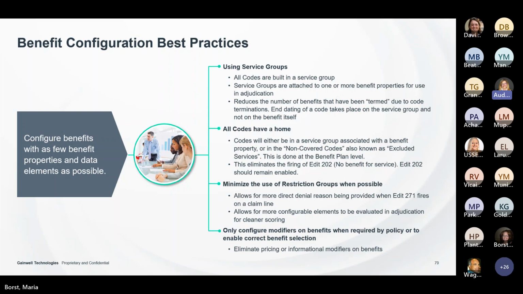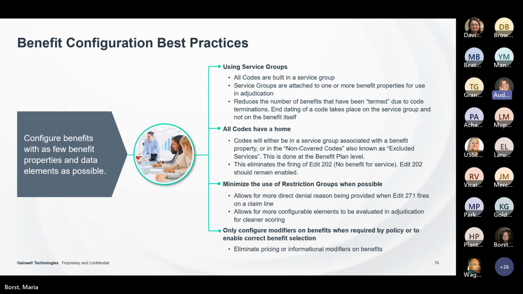So we're really trying to put all of the codes built into service groups, whether that's one or many. So they'll be in different service groups for benefits, contracts, and auth. They're based on clinical groupings to associate sets of policy rules. They're attached to one or more benefits so that it helps in ease of managing the information at the service group level. We try not to configure codes directly on the benefit itself unless we absolutely need to.